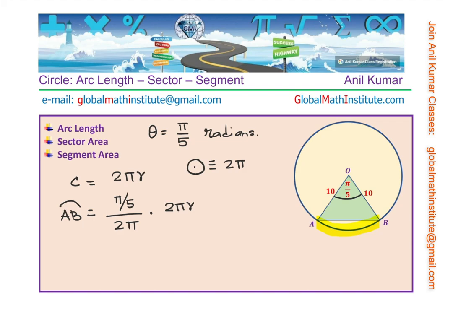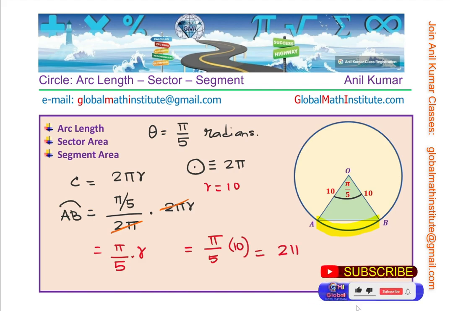If you don't know the formula, the formula is very simple: r theta. But you will see just now. In this case we can cancel 2π with 2π, so what remains is π/5 times r. Since r is equal to 10, I will write the value of r as 10 and simplify.